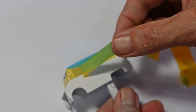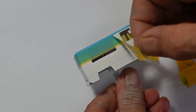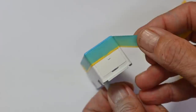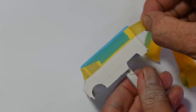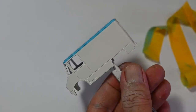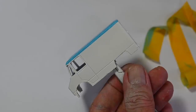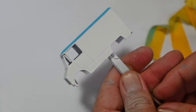So you can see I'm taking off the masking tape quite gently and slowly, and I'm pulling it away from the blue paint. And yeah, nice and slowly, because you really don't want to lift the white paint up. Okay, there we go, there's all that masking off, and it looks like we've got a nice tidy straight line. So our van's got its blue roof.